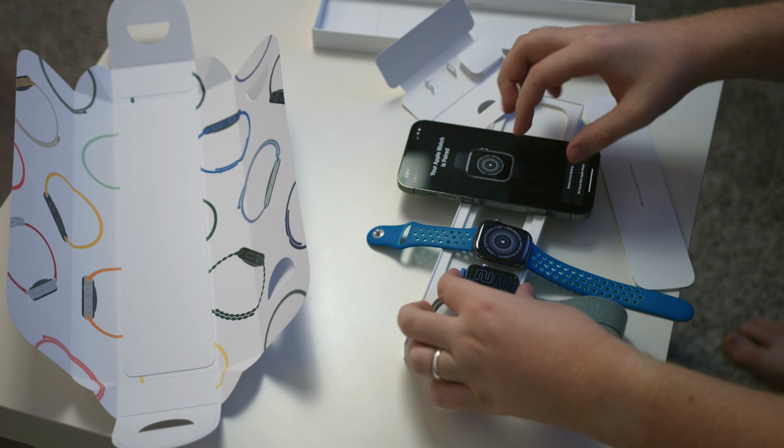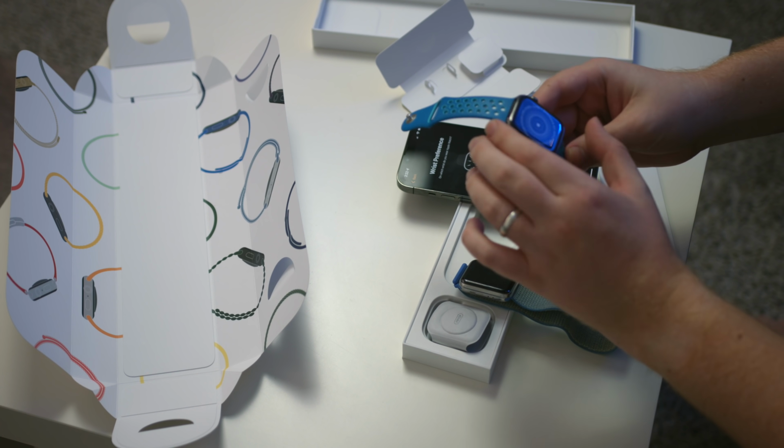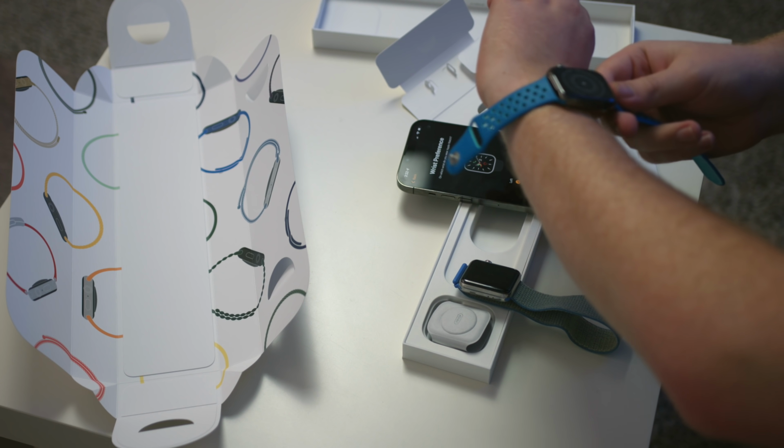Now I can rip this bad boy off. I'm so sick of Tahoe Blue Sport Loop. We don't need this garbage anymore. All right, there's a pretty good side-by-side. Man, it just feels so much more curvy. We're gonna set this up as a new watch. Wow, I can already read the text on this thing so much easier.